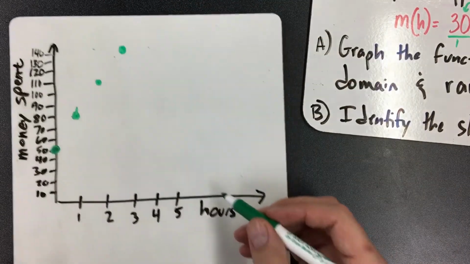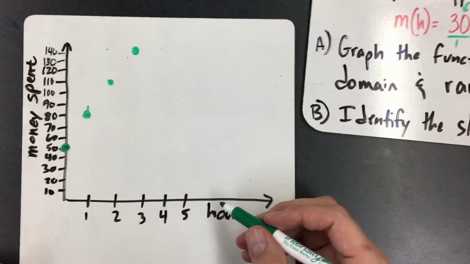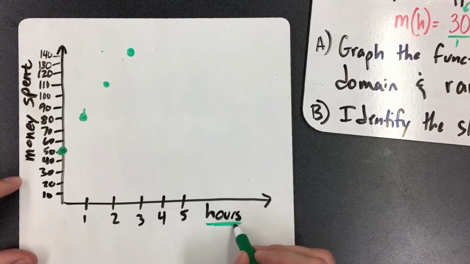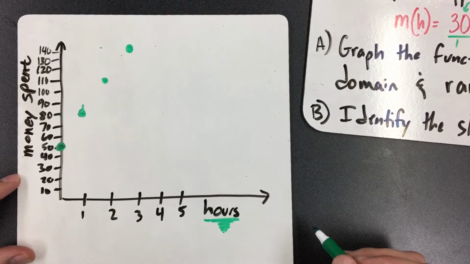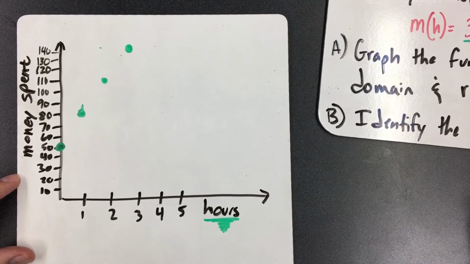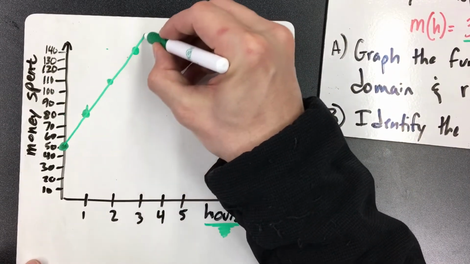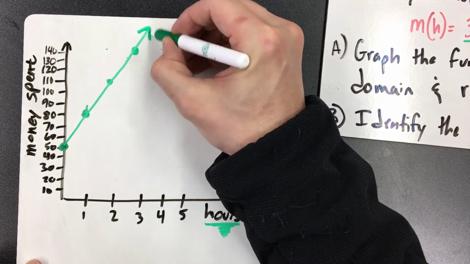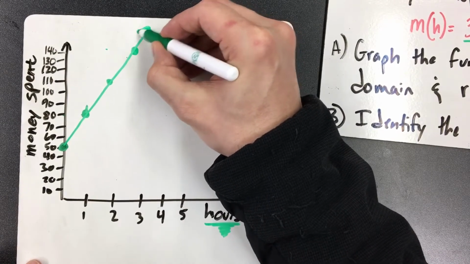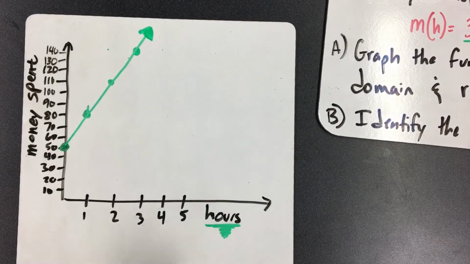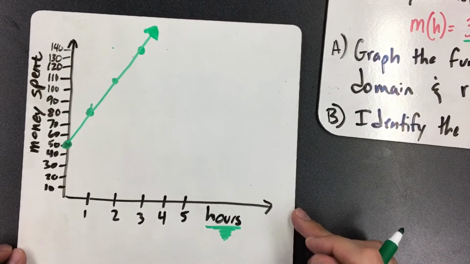Okay, be smart about this. Should these dots be connected or should these be separate dots? Is this continuous or discrete? Look at what you're measuring. Your independent variable is hours. Can I have a fraction of an hour? Could I have a decimal of an hour? Of course you can. So if you can have fractions and decimals, it is continuous data, right? Continuous, this is a continuous domain, and we could connect the dots. Okay, I didn't actually go all the way to 6 hours.